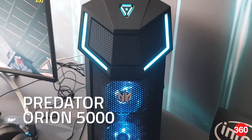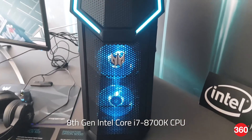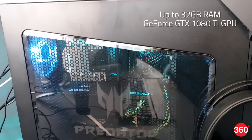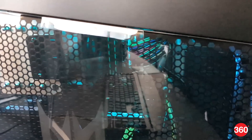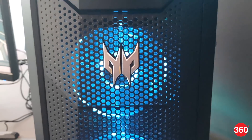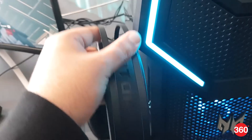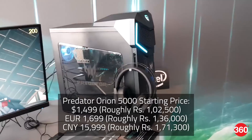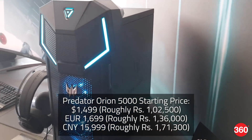Coming to the Acer Predator Orion 5000, these gaming desktops feature up to 8th generation Intel Core i7-8700K processors, up to 32GB of Intel Optane memory, and up to two-way NVIDIA GeForce GTX 1080 Ti GPUs. They have an Ice Tunnel 2.0 airflow management design that segments the system into different thermal zones, providing each section with its own airflow tunnel to expel heat, and support front mesh panels with dust filters. Additional features include Killer LAN high-speed Ethernet, cradles for headsets, and a carry handle for portability. The Predator Orion 5000 will be available in the US in July, and in June for EMEA regions and China.